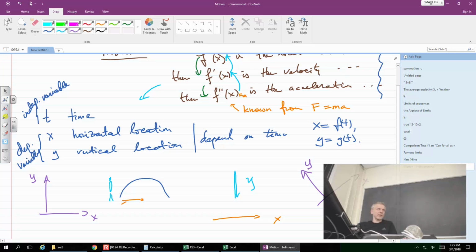There is no, you don't see any x's out there. So we choose x and y, one horizontal, one vertical, and we simply align y with gravitation. Gravitation is pointing in a particular direction, so let's align y with it, except usually it's in the opposite direction. Gravitation is pulling down, and y is pointing up. But other than that, we break our motion into separate components, and then we can analyze them entirely separately, and that plan that we have outlined from Calculus 1 will be fully applicable.